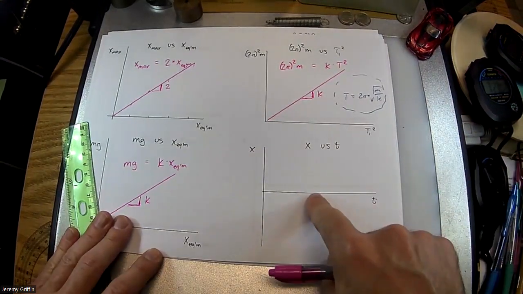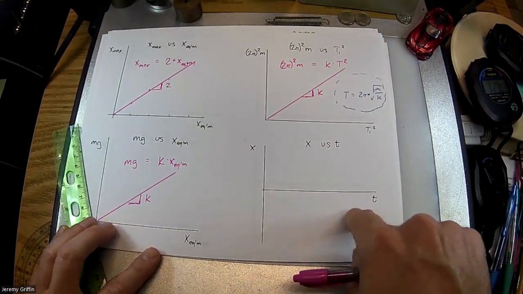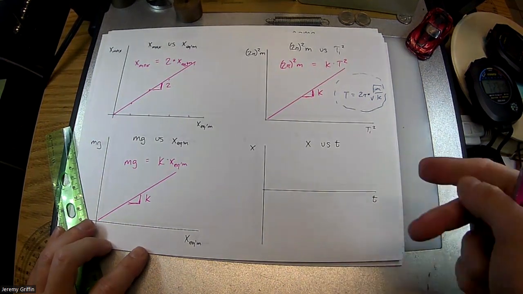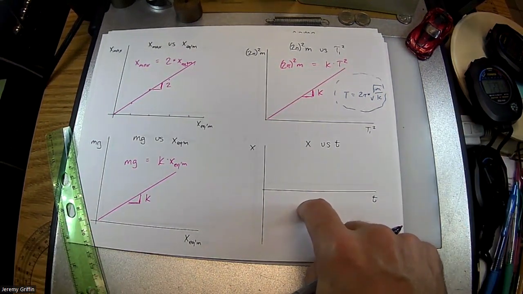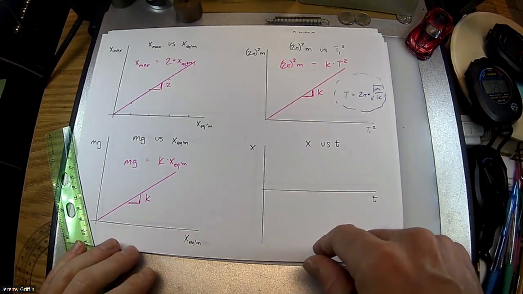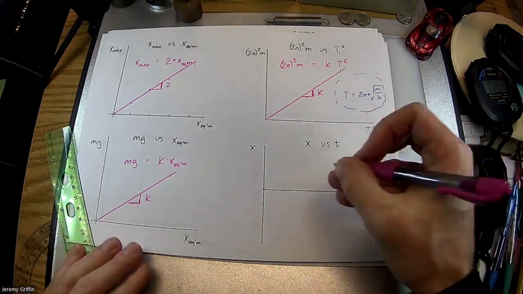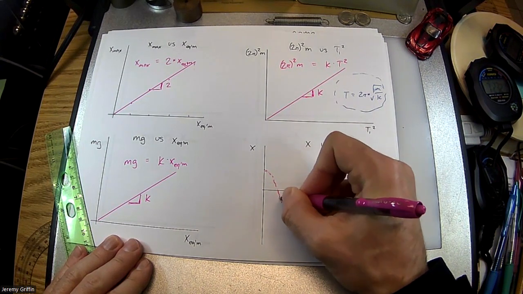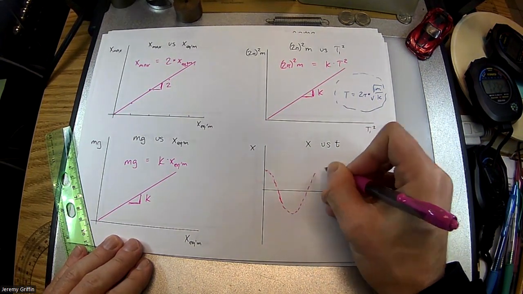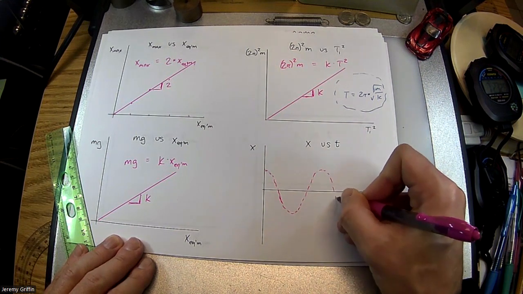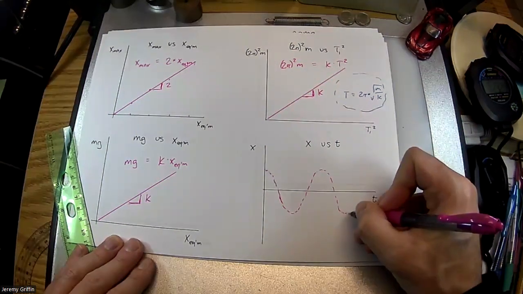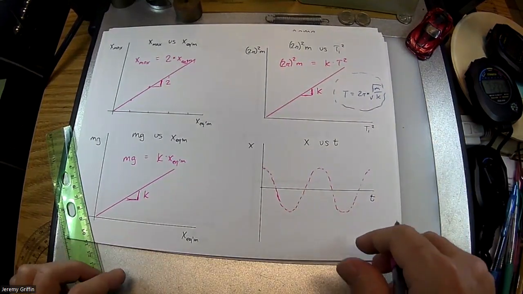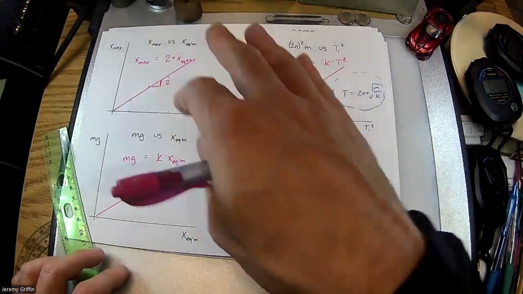Okay. And finally, displacement versus time. No, this is lowercase t time. This is not time period, this is just time. What does that graph look like? It could be a sine or a cosine. You could do sine or cosine. I'm going to do cosine. Say if you started counting the time when it was starting from some displacement, so you pulled it, stretched it, maybe let it go, and then it went into this type of oscillatory motion. Now there are different properties of this that should align with some of these other graphs.